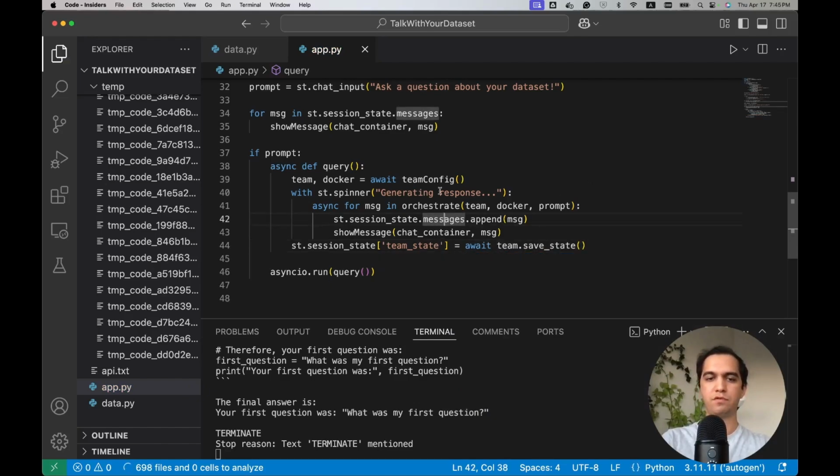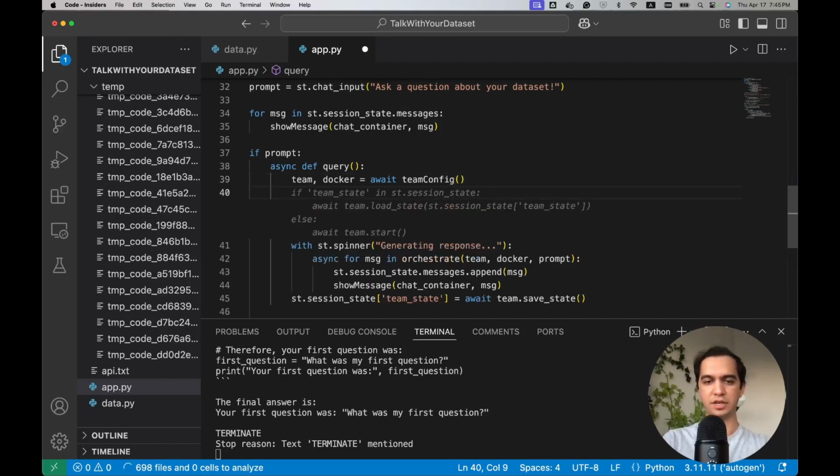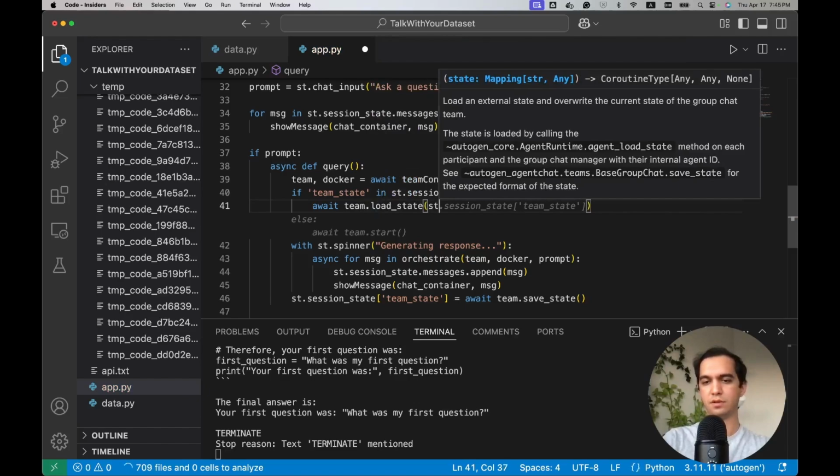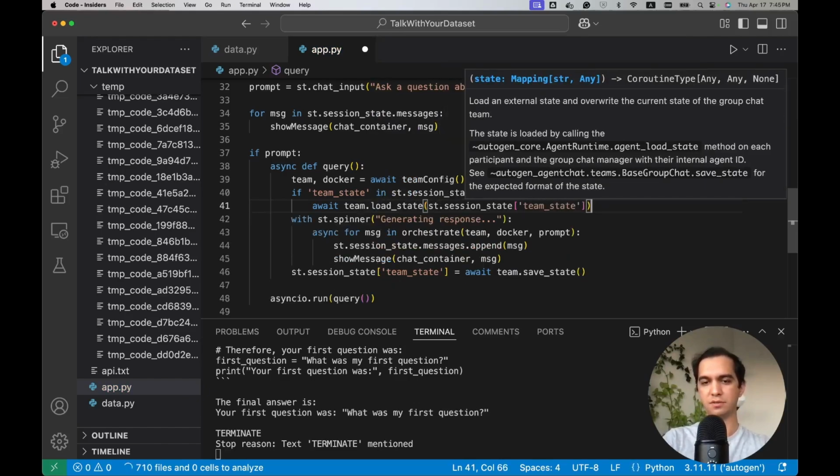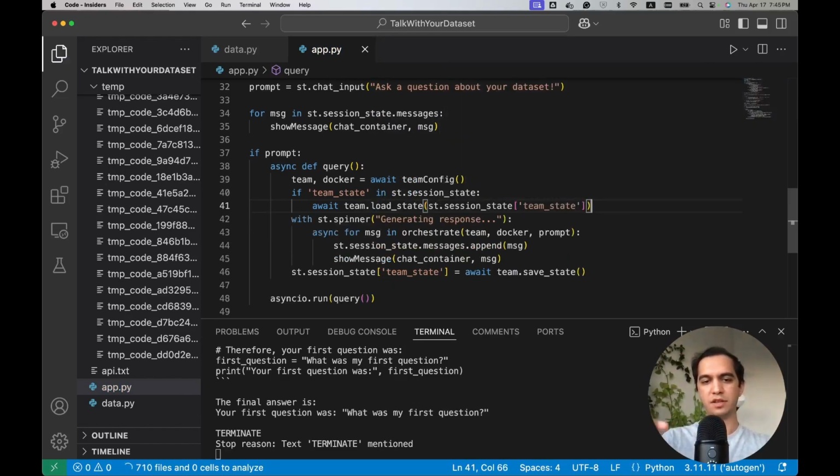And before starting to orchestrate the agents, right at this point, I can check and say, okay, if I have team_state in my session state, it means I had some previous chats, then load that state. Await team.load_state that team_state. This way my agents have access to their previous chats.